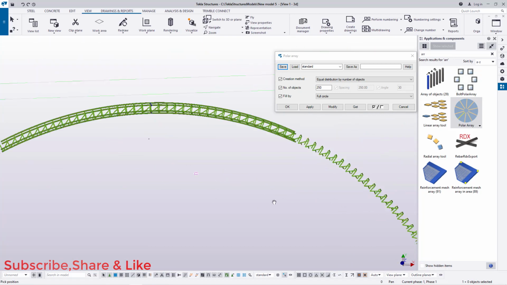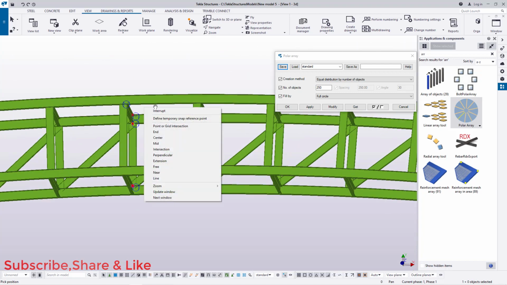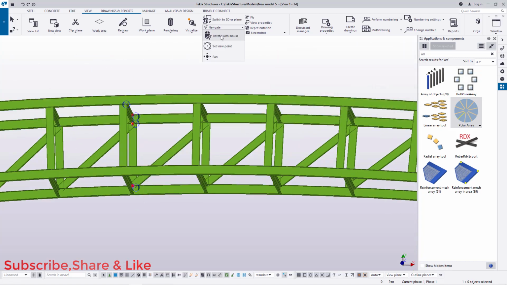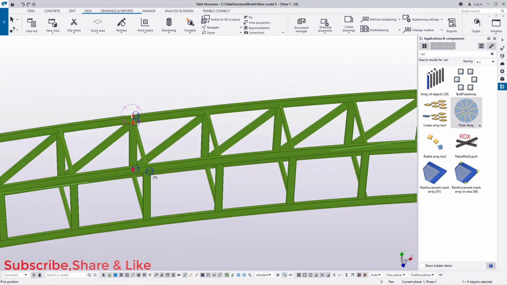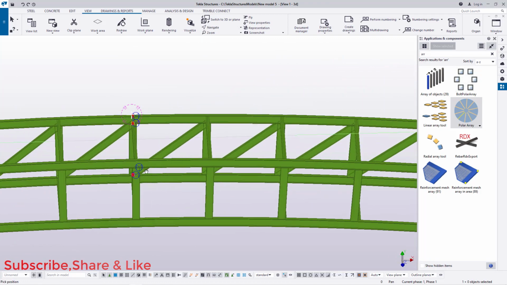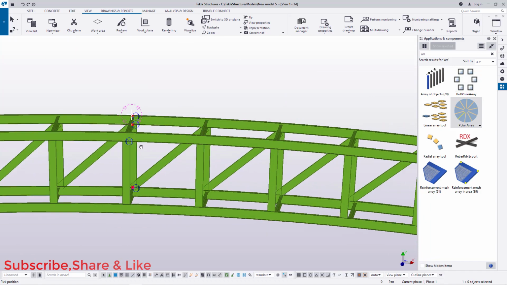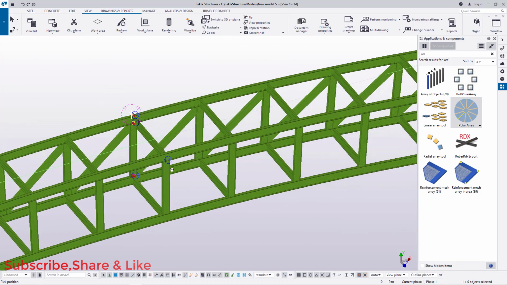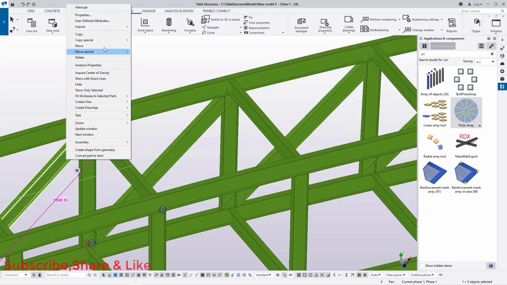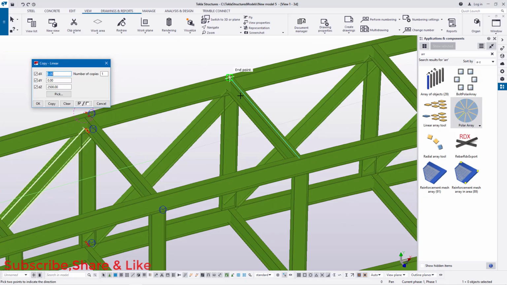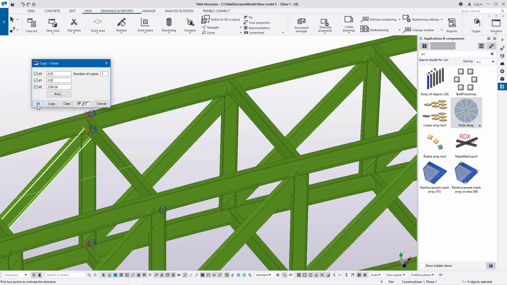I'll come to navigate and try to turn that round. I'll close this, come to navigate and turn this round. This is how it looks now, and I want to copy this to this end. Just pick on this, right click and come to special copy, click linear and copy it to a z-axis, and that's all.